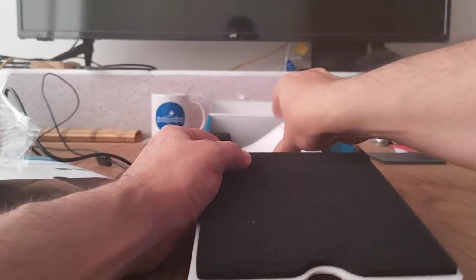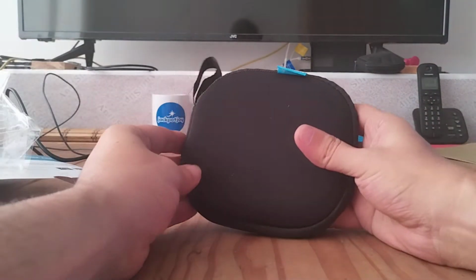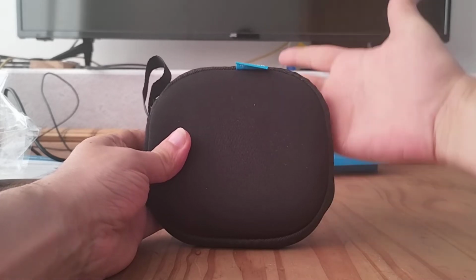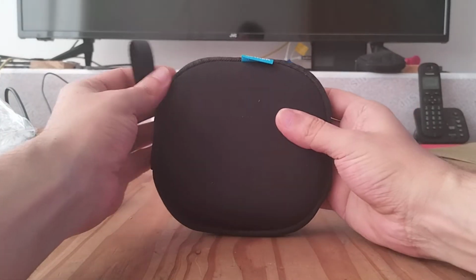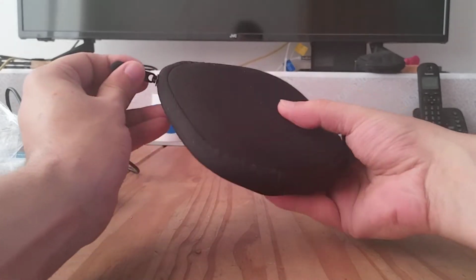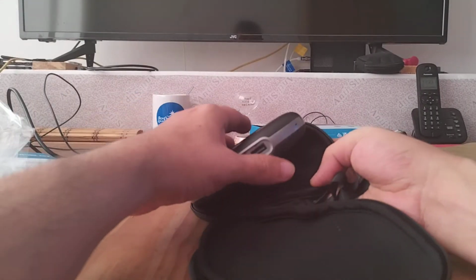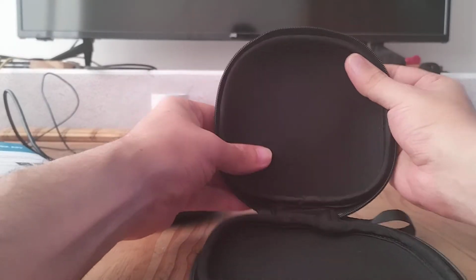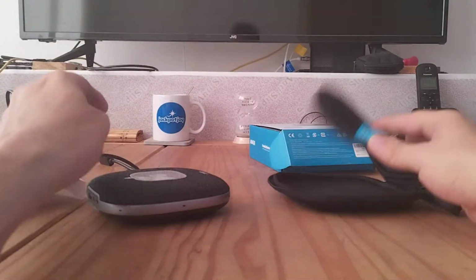Now, let's get to another big guy. So, compared to my hand, let's see. Can you see it? Compared to my hand. The travel case is filled with some padding, not much. Don't go throwing it.